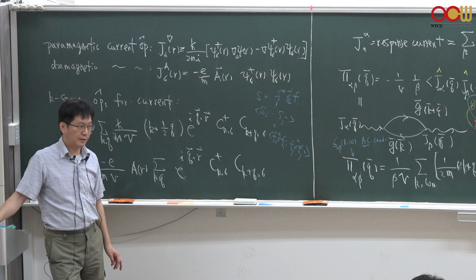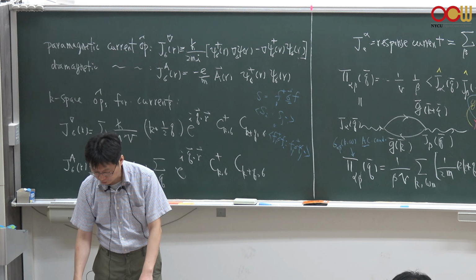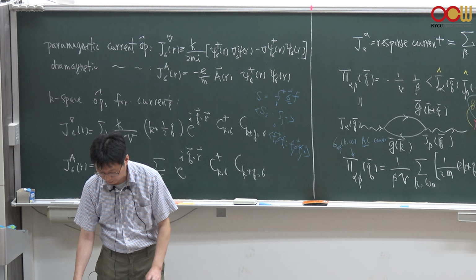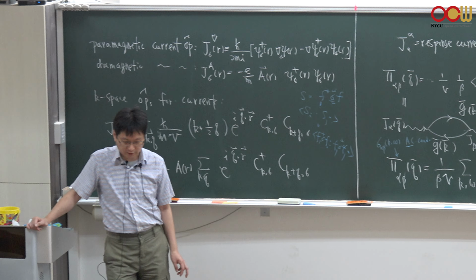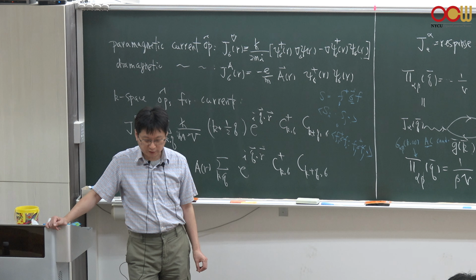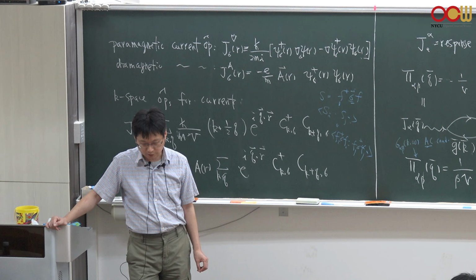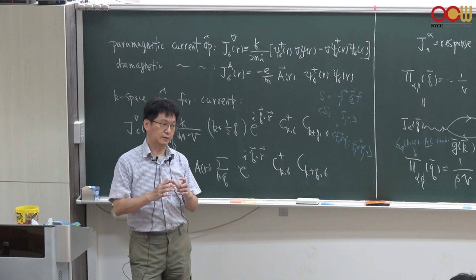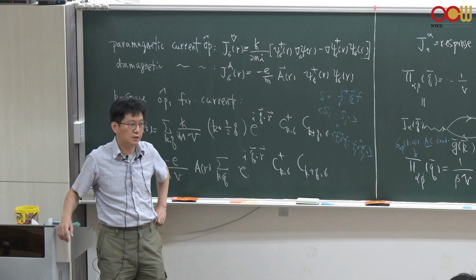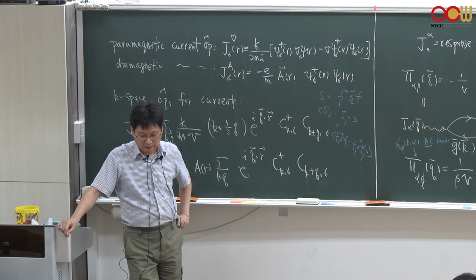Okay, so I guess that's probably everything I need to tell you. But of course, in BCS theory, you have this gauge symmetry, right? The U1 gauge transformation and things like that. In the BCS state, it breaks the global U1 gauge symmetry because of this Cooper pairing. If you write down this BCS mean field Hamiltonian, the U1 gauge symmetry is broken, okay? But you could read this section in our textbook.